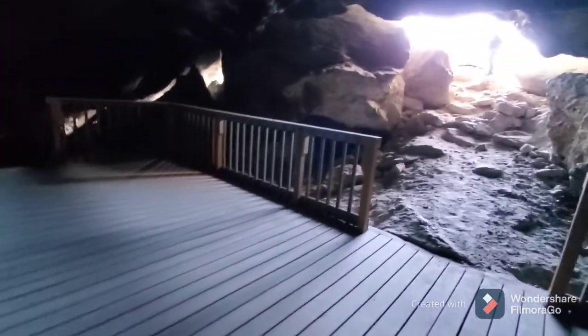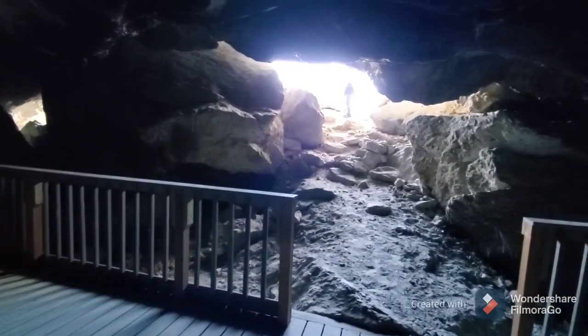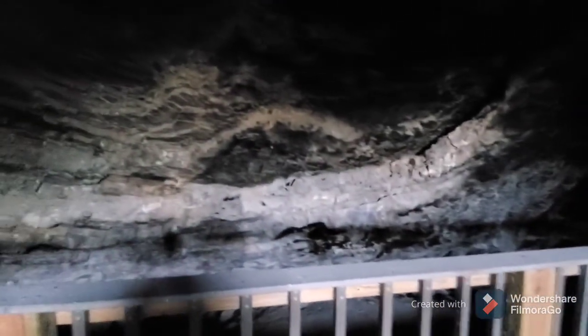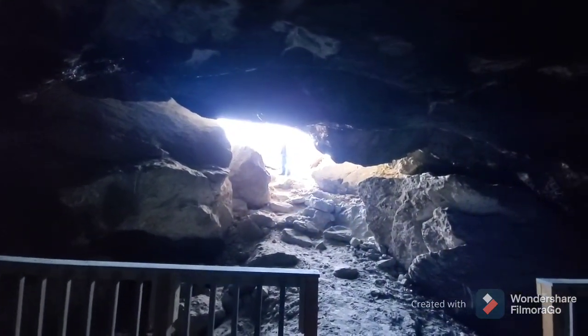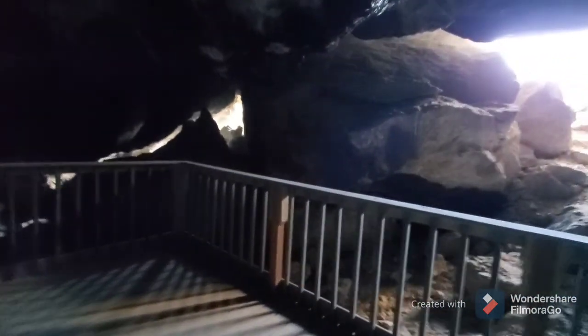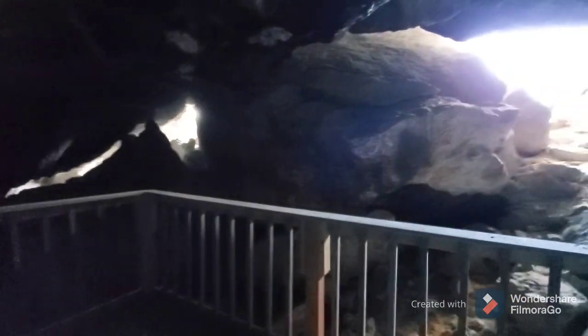And they all banded together one day, came to this cave. Because you can see the black marks, let me see if you can see. Yeah, you can see the black where it's burnt. They filled the beginning of the cave in, right up there where my daughter is standing. You can kind of see her from the glare of the light. And set all this brush and timber and everything on fire and blocked them in here.